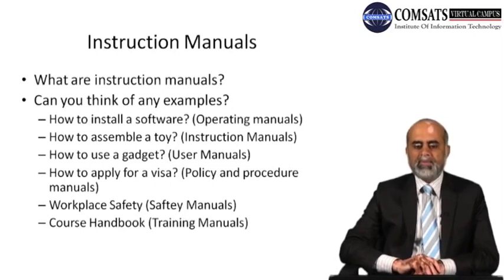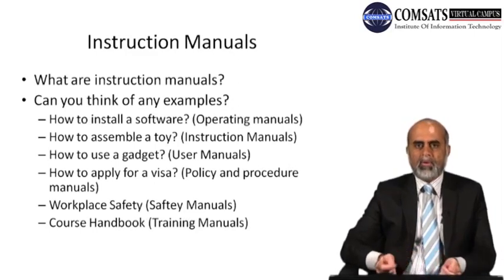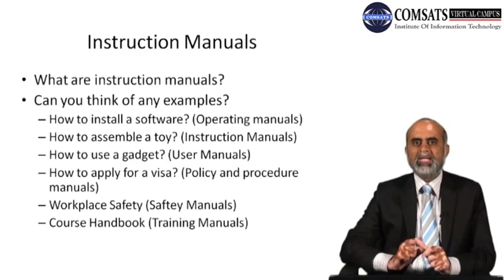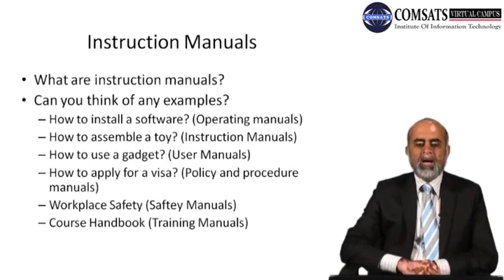Can you think of any examples? Well, here you have some types of manuals. How to install a software. When you download a software and you have to install it on the computer, you sometimes, in fact all the time, have operating manuals along with it. So there are detailed instructions on how to install it on your machine.